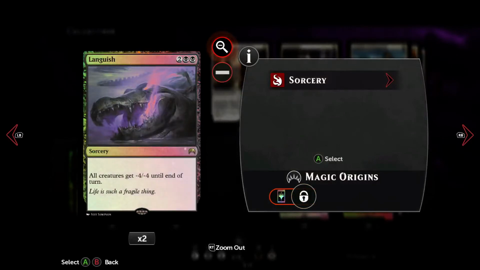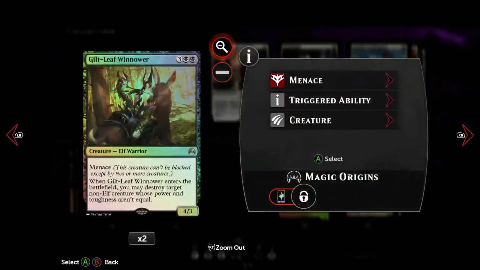We're also playing 2 Languish, which is a 4 casting sorcery. All creatures get -4/-4. Fantastic little sweeper against the aggro decks of the format. Also playing 2 Gilt-Leaf Winnower, which is a 5 casting 4/3 creature. Has menace, which means that this creature can't be blocked except by 2 or more creatures. And when it enters the battlefield, we may destroy target non-elf creature whose power and toughness aren't equal. So it's a great piece of removal and a great evasive threat as well.